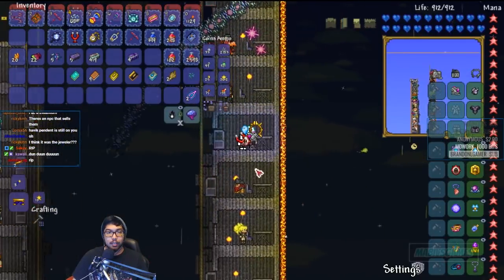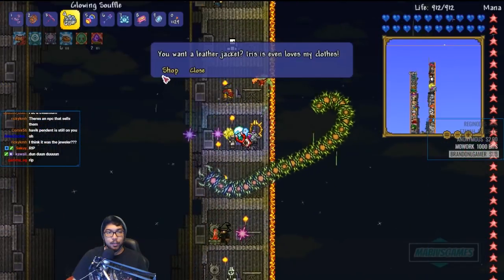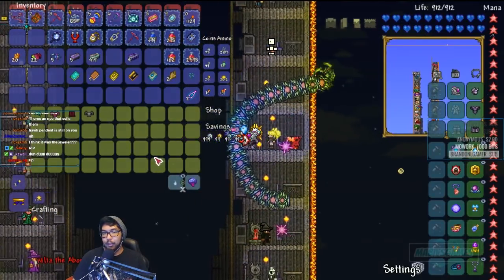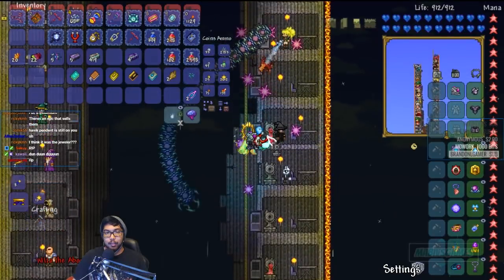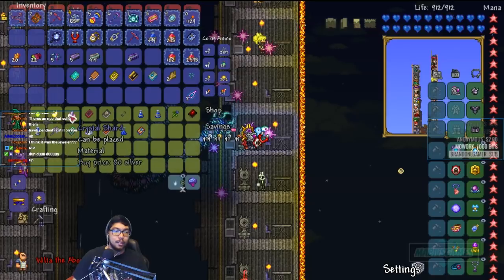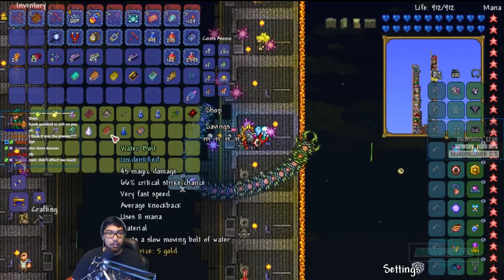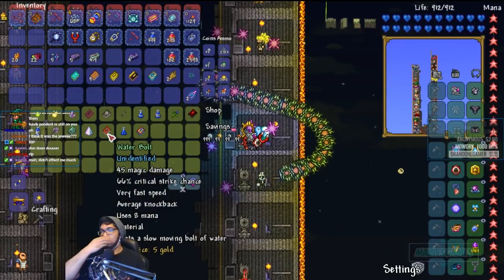Okay. Supermodel. Look, guys, a supermodel. Of course. What a useless NPC. Unicorn horn? Oh, come on, dude. You sell crystal shards, but not unicorn horns. Look, he even sold the water bolt.